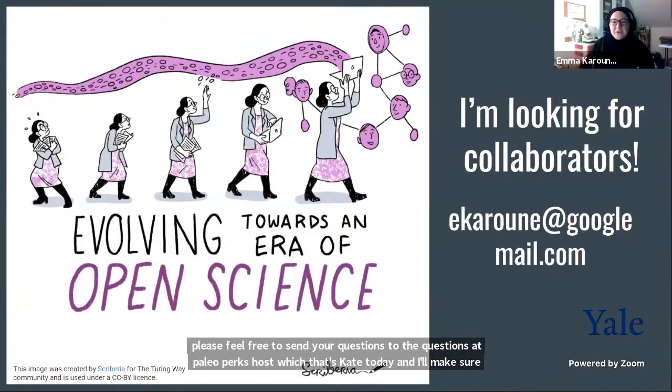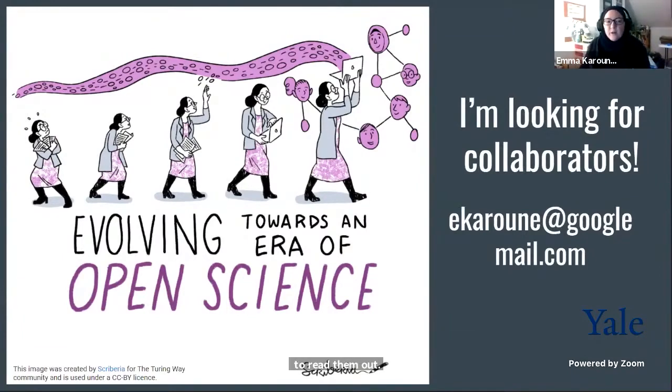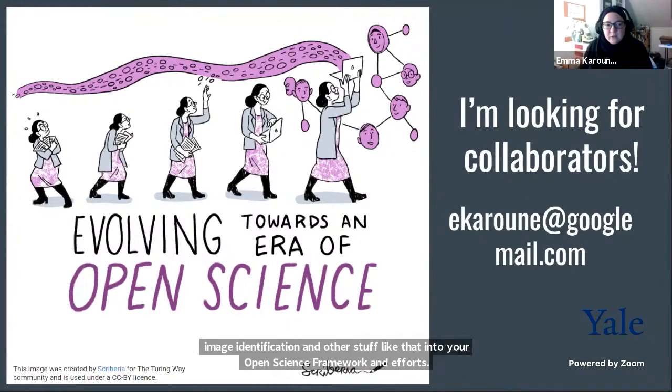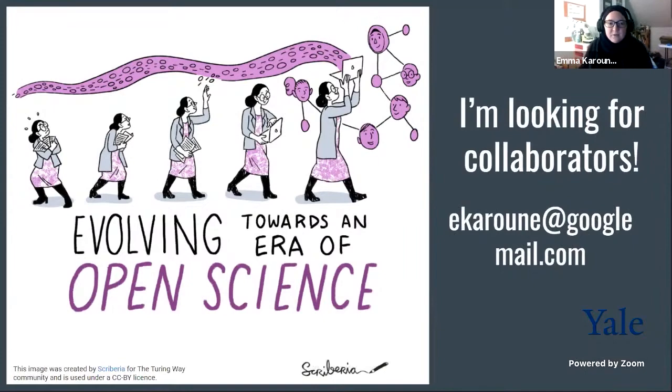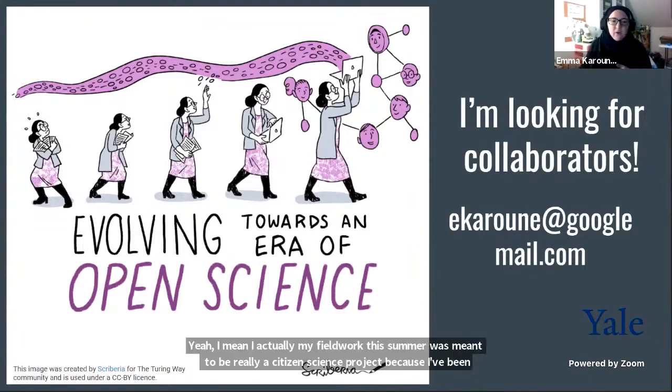Yeah. My fieldwork this summer was meant to be really a citizen science project, because I've been working with the Botanical Society of Britain and Ireland, and they've actually funded my research this summer. I wanted to take local botanical groups out with me and teach them about how to form reference collections, more practical ways of doing it and actually collecting plants, because often botanical groups go out and they're really looking at the plants, and I wanted to show them a way of going further from that.